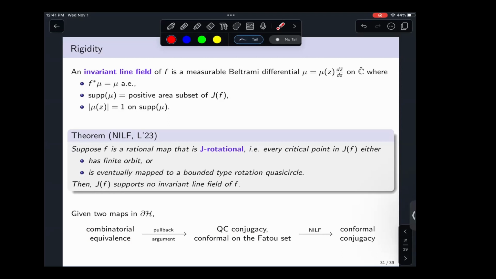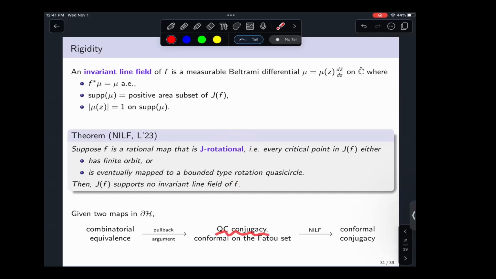So now the question becomes... sorry to interrupt, I have a quick question. Your theorem, do you have to assume that the Fatou set is non-empty? No, it doesn't have to be. But how does the pullback argument then work? I mean, if you don't have any... Well, this is just on here. Oh, I see. Yeah. It's not general for all these Fatou maps. Because on here, on curly H, I have the assumption that 0 is fixed, infinity is fixed, and it's super attracting, and so on and so forth.